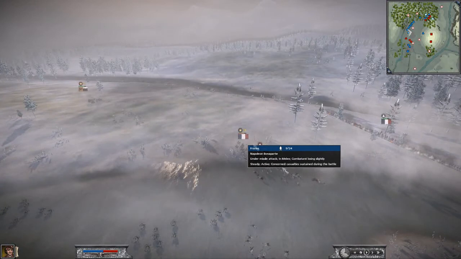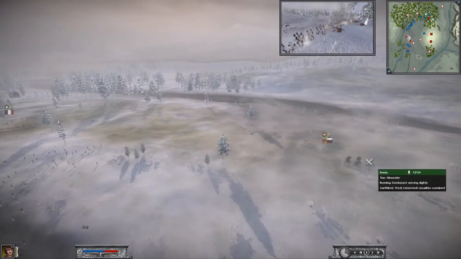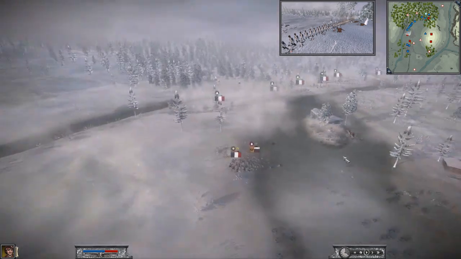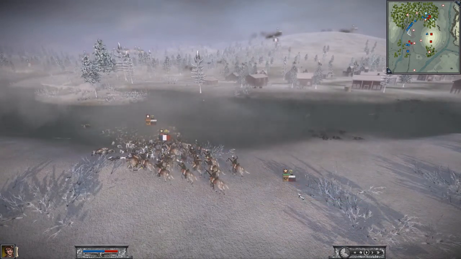My Napoleon Bonaparte has charged into this Grenadier unit, trying to rout them. And I also charged the Russian general, which succeeds. Unfortunately, he'll start to rout soon.